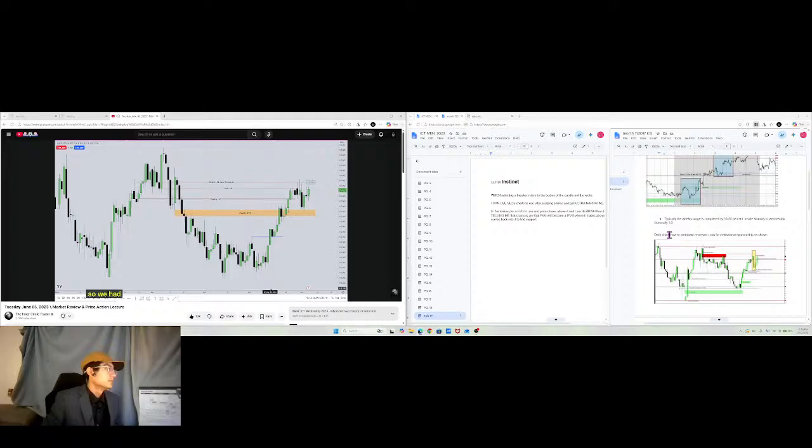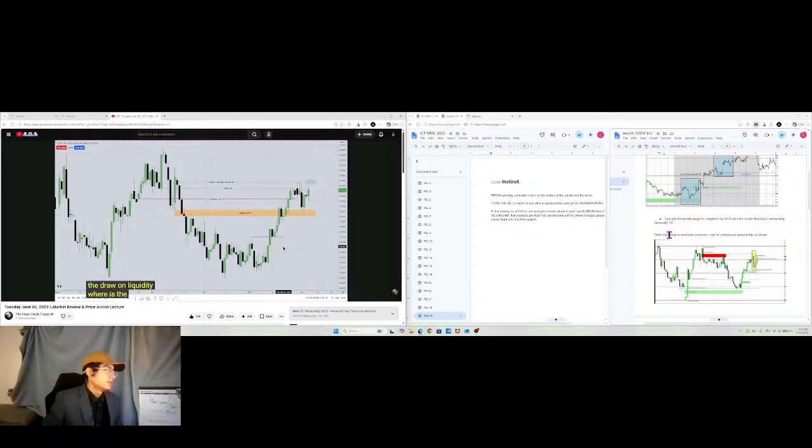So we had a market structure shift here, and right away we have this fair value gap. Now watch, folks. This is not quarters theory, okay? Because you're going to hear somebody come out and say, oh, he's teaching quarters theory. I was doing this stuff before quarters theory was even talked about. This is what grading a price swing allows you. You have to know what? Where's the draw on liquidity?